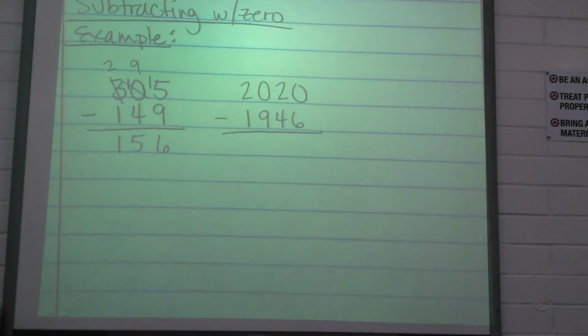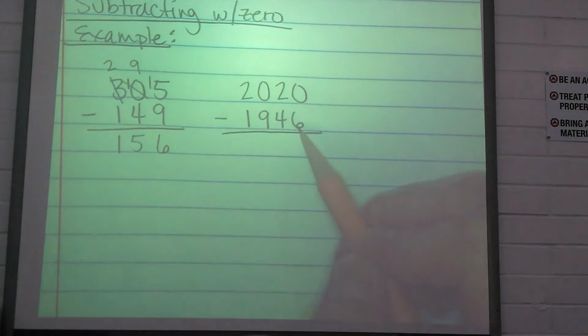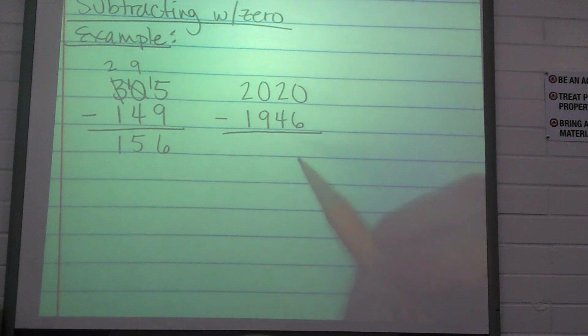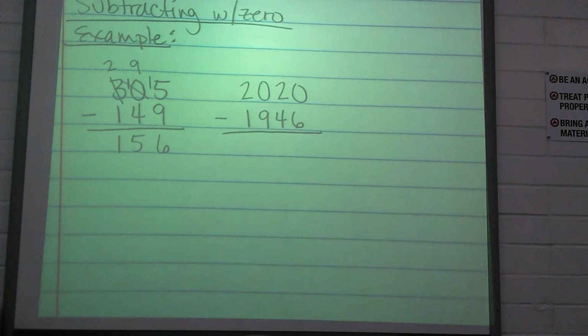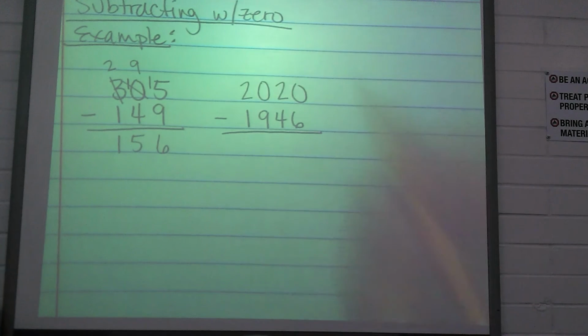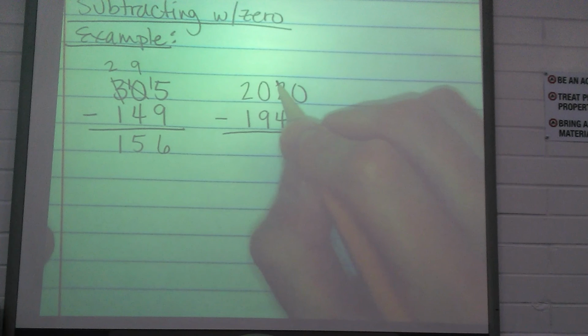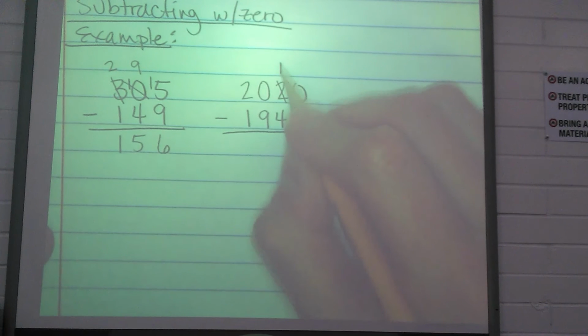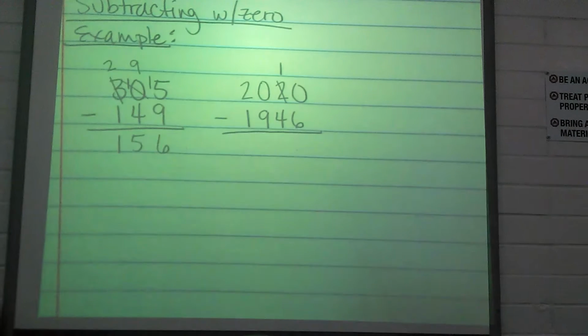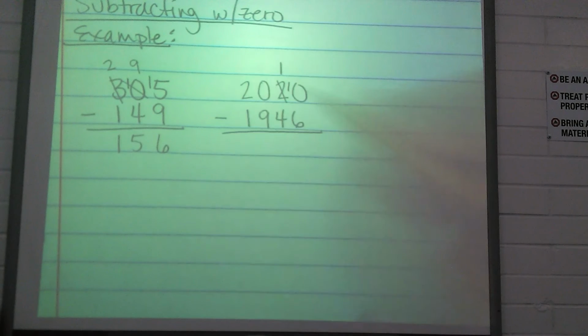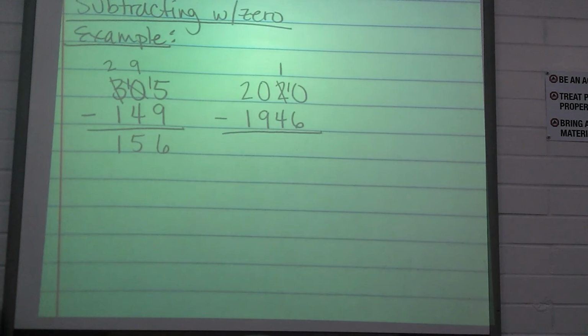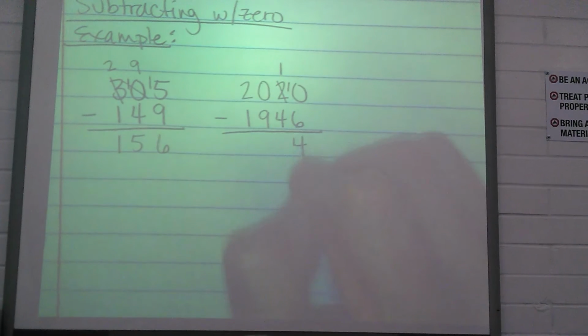All right, let's check your answer here. 0 minus 6 is not 6. You can't take 0 minus 6. So let's go ahead and borrow from the neighbor. And there's somebody home there, so we can make that 2 become a 1, which makes this 0 a 10. Now I can subtract. What's 10 minus 6? Hopefully you all have this, which is 4.